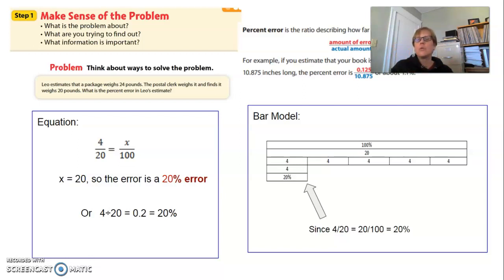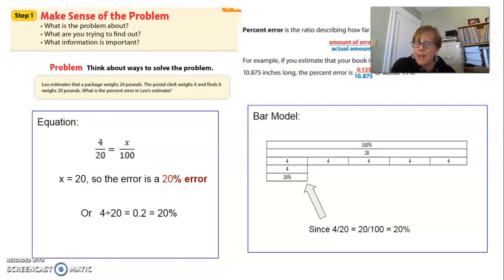Right, so I took the 20 and the 100% and put those across the top. That was the actual amount, so that's the full amount. And then we're trying to compare the mistake with the full amount. So the mistake was 4, so I'm like, oh, I can split 20 up into groups of 4, right? Think fair sharing. I want to split 20 up into groups of 4. So that's actually quotative division, right? How many groups rather than partitive. If you want to do something a little bit interesting, look up the difference between partitive and quotative division. Anyway, back to this. So there are 5 groups of 4.